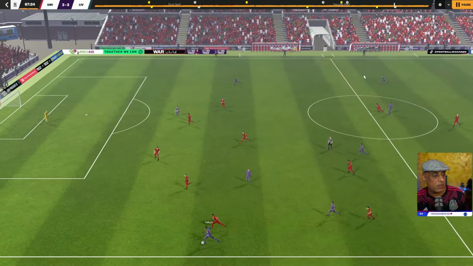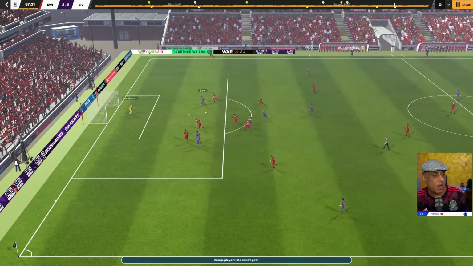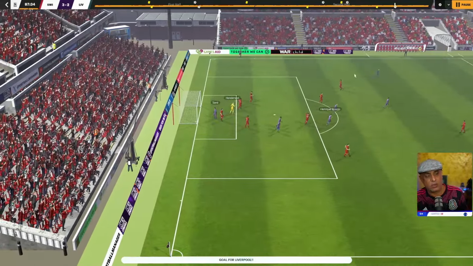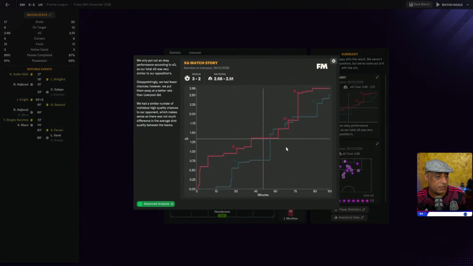And towards the end, there's a bit of slack defending once again. Seawall playing it to Arahau, finds Sane, and he scored the goal. I was pretty impressed with this win. 3-2 is a decent win at home, as you can see.